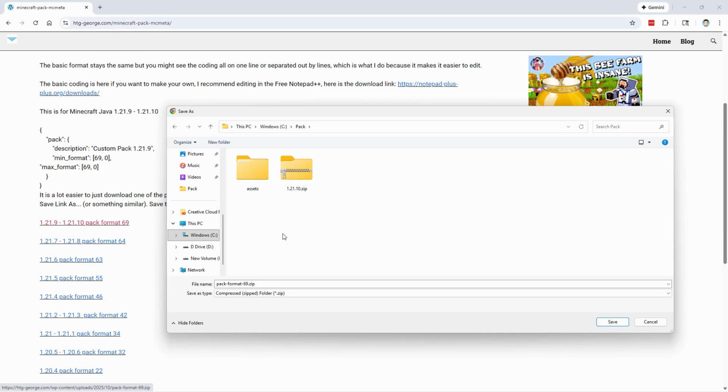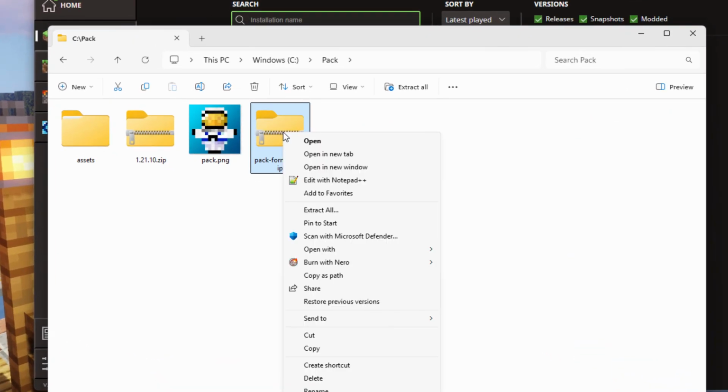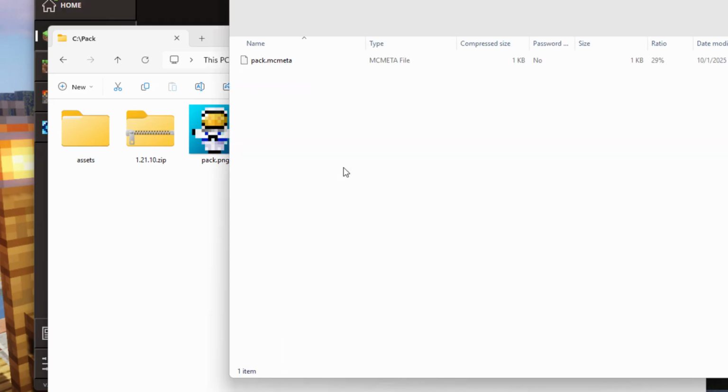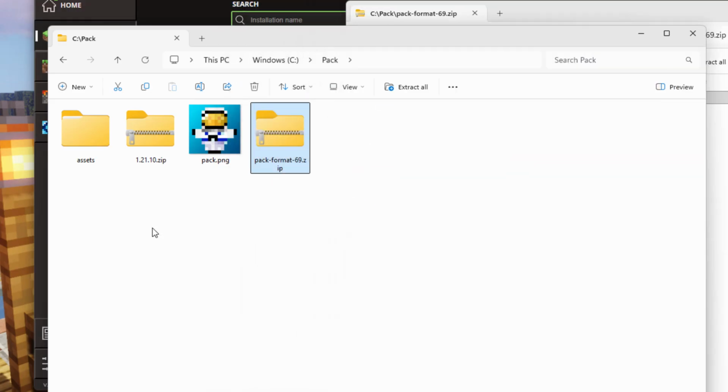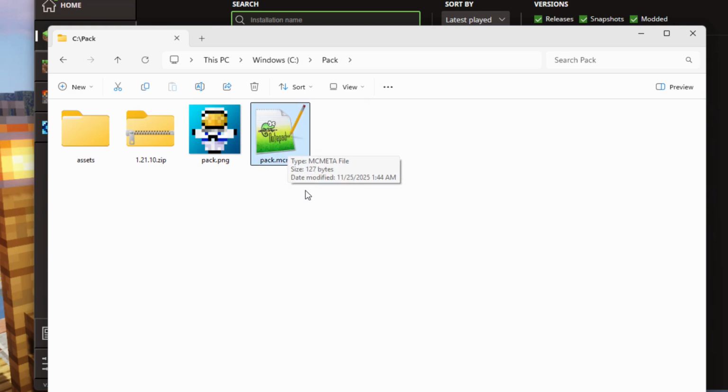Click on that. It's a zip file, and just save it into the same location. Choose save. Okay, we got that. There it is. I'm going to right click on this, and let's open a new window. There's a file. Just drag it over here, and then close this. And you can get rid of that file. Just delete that one. And let's check this out.